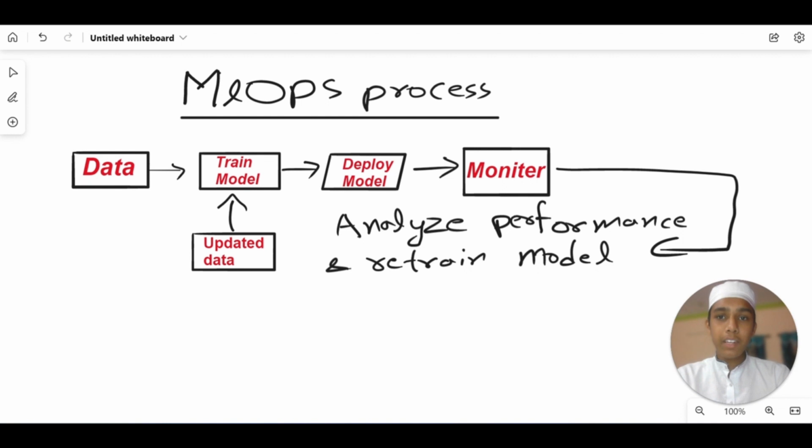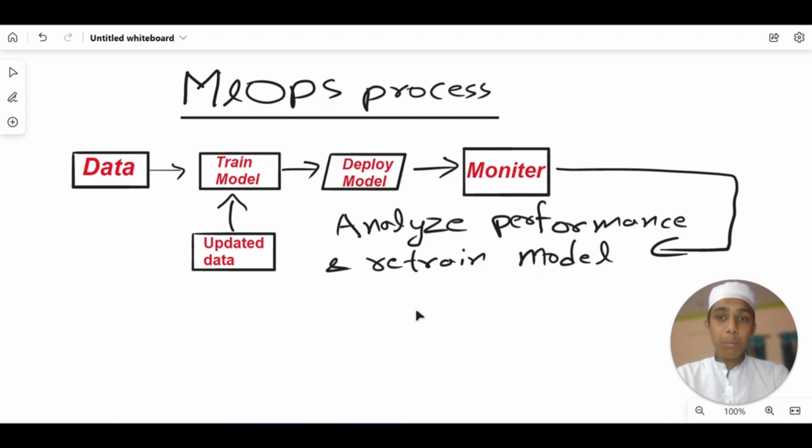Now we don't have the data for 2022 and 2023. So for that we are monitoring the data, and here we have analyzed and we have to retrain that model, because we have to give some more data, that is the 2022 data and the 2023 data, and then we are going to update the data, and then this cycle is going to continue.